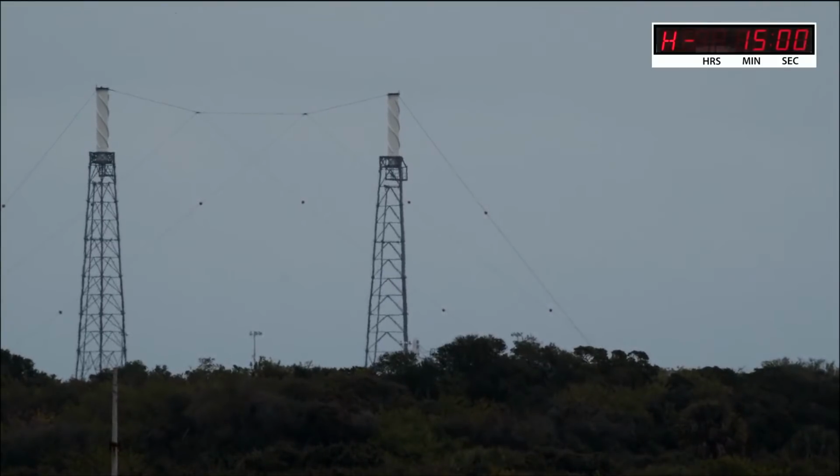Again, today's launch window does extend for another hour and 45 minutes until 4 p.m. Eastern Time. And with the countdown holding at T-minus 15, that gives Astra around 90 minutes to investigate the problem that caused the abort, institute a fix or solution if necessary, and then pick up the countdown.